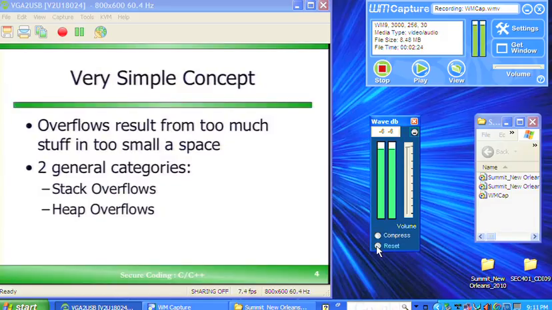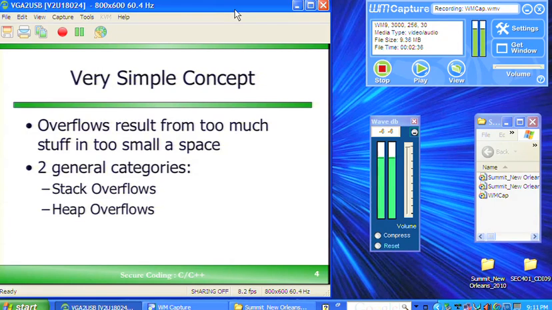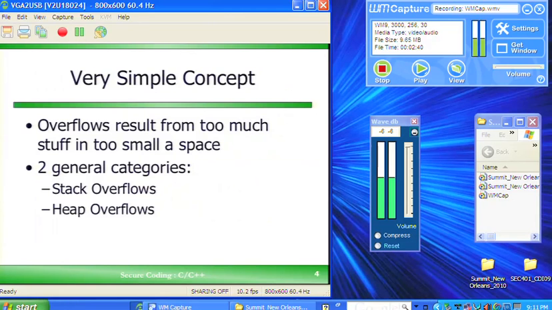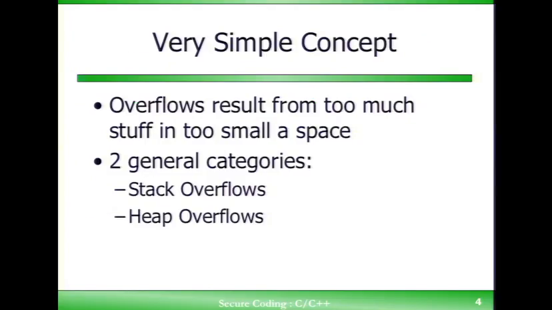We've got some piece of memory that's been allocated to store stuff, and we try to put more stuff than we've got space for in the memory. What effect does that have? It turns out that in a lot of the code that we run, there's very little checking to see if we've gone too far. It just assumes that if we've put stuff there, we must know what we're doing, and it's not going to question us.